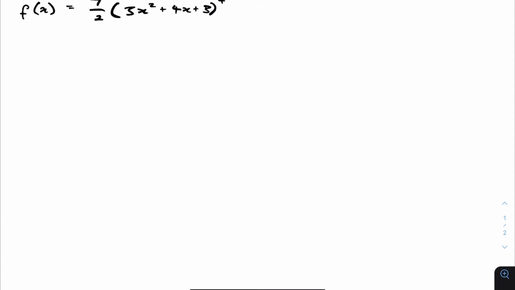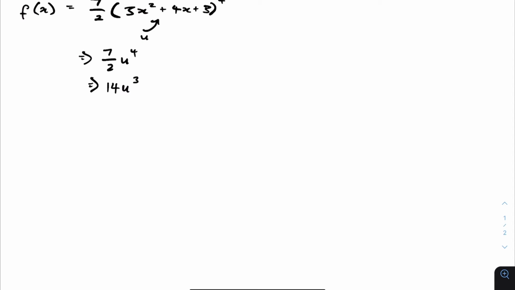All right, let's look at this one. So immediately, we should first identify our u. In this case, u is this middle term, so we can write this as 7 over 2 u to the power of 4. Typically, I'd pick a u that's in the brackets, because then it's very easy to substitute right back in. Now we use the power rule to simplify this. So bring the 4 down, that's 7 over 2 times 4, which is just 14. So we have 14u, and then the power is decreased by 1, so 14u cubed.